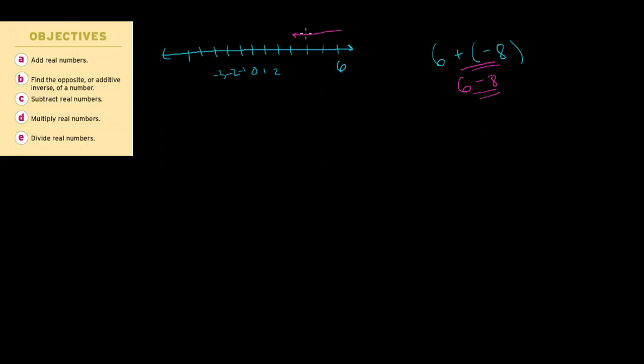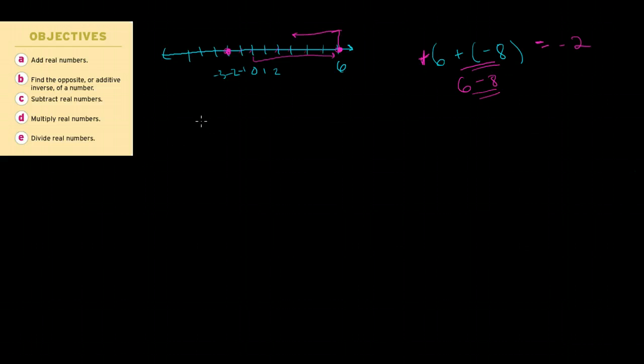But anyway, it says let's go from 0, and then first let's go from 0 to 6 in the positive direction because that's a positive 6. No sign in front of it means that it's a positive 6. So we'll start here and we'll go 6 and we end up here, or we can just say let's start at 6. From 6 now we're going to travel in this direction 8 times. So that'll be 1, 2, 3, 4, 5, 6, 7, and 8. And we'll end up there at a negative 2. So a positive 6 plus a negative 8 gives you a negative 2.